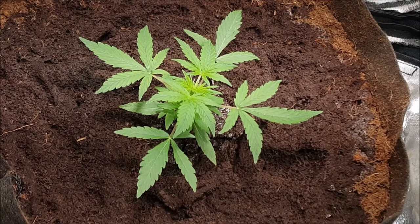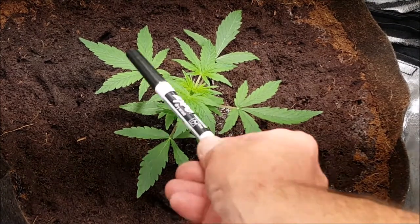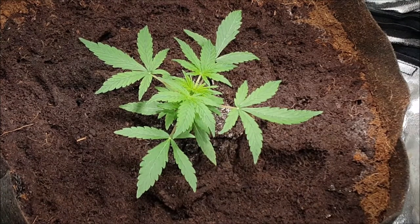They might could be a little bit greener. We'll see. I might increase the nutrients a little bit. But I like that there's no signs of stress. Like before, the other plants would be kind of curled up more along the edges here, tacoing and stuff. I believe from heat stress before, or light stress.